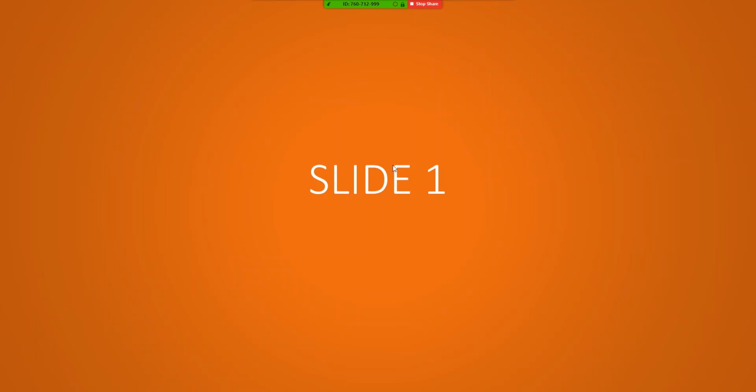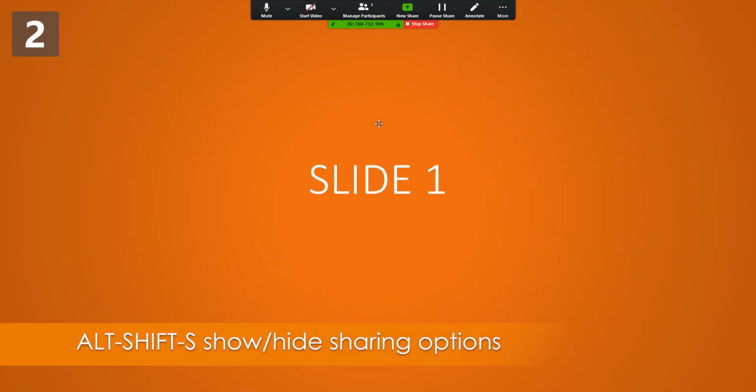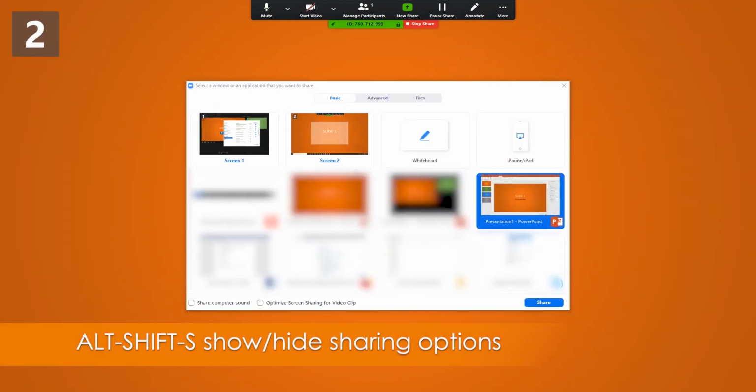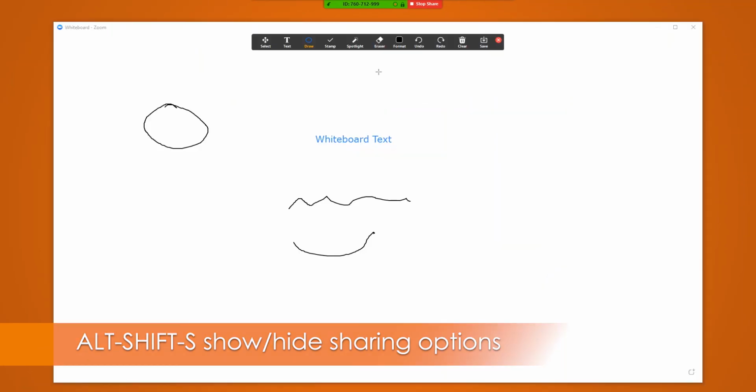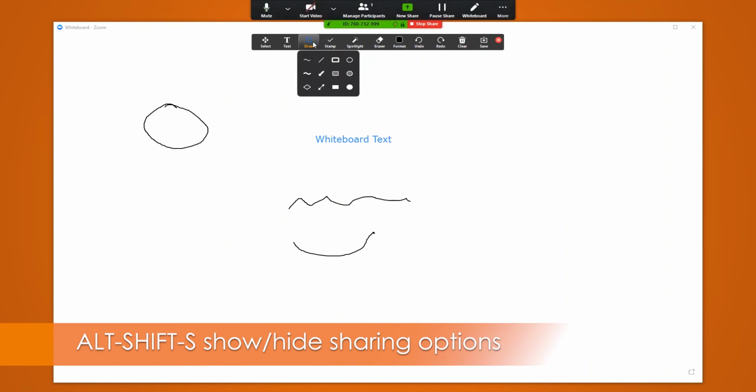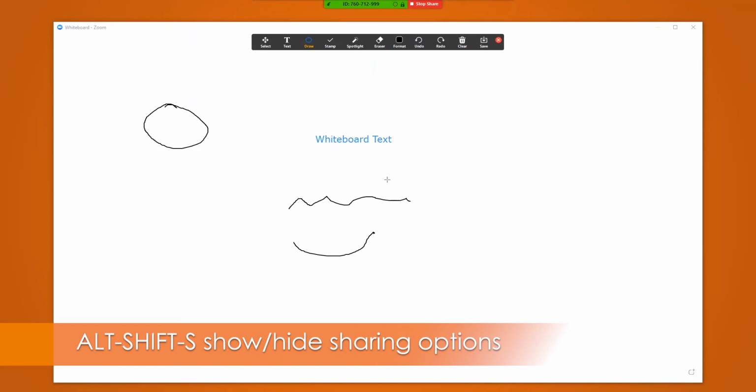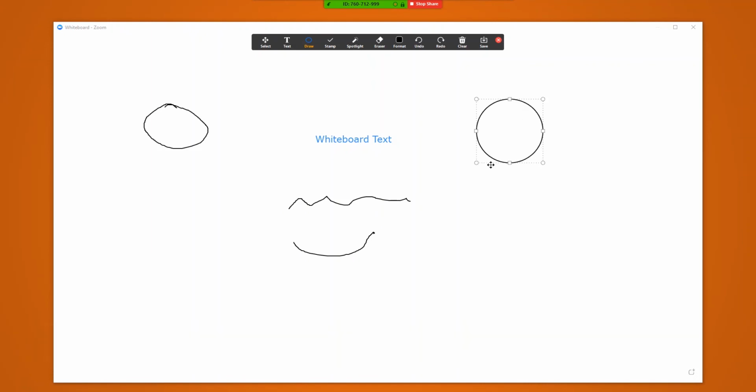Beyond that, you can certainly pause, Alt-P, like so, and we'll go Alt-Shift-S, and that's going to bring up all of our options for other things that we can present. I'm going to switch over to the whiteboard. So once you have your whiteboard up, you can just go ahead and continue using it while you're talking and recording. So I could display what's on here, certainly, but then I can go, and as I was saying, a circle looks like this. A little demonstration of what a circle looks like. Obviously, I'm sure you'll have better things to show your class.